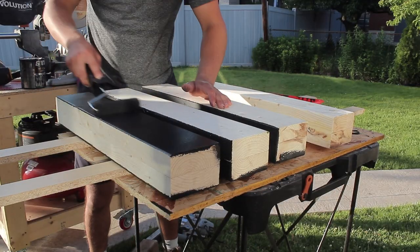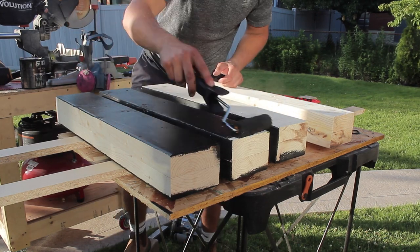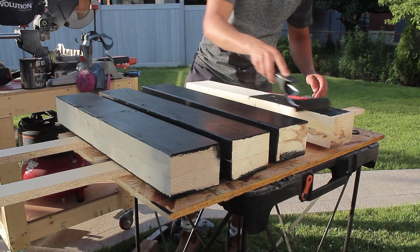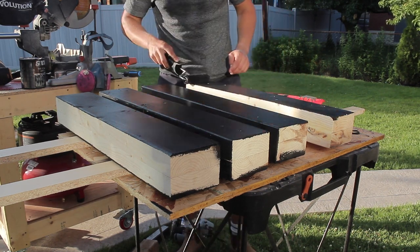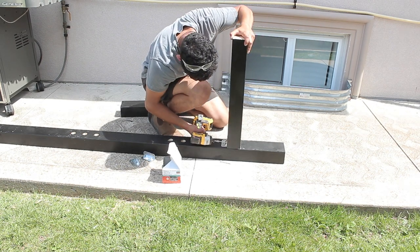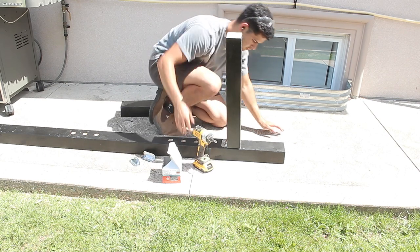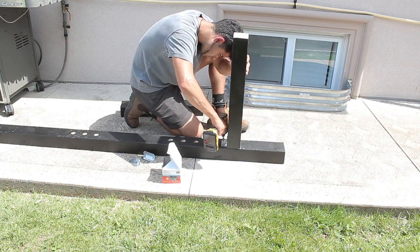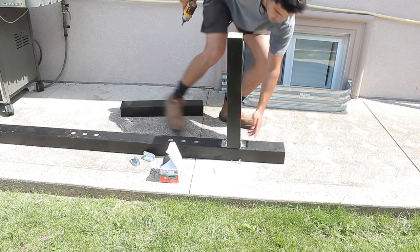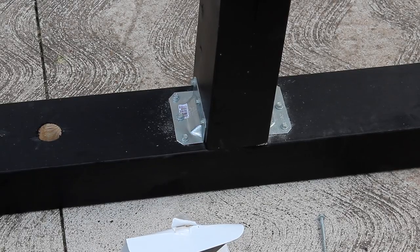I decided to paint it purely for aesthetics, but it obviously adds to the entire cost of the build, so you don't have to do it, but I just thought it looked better. Once the paint had dried, I just used gusset angles and tie plates to fasten everything together.